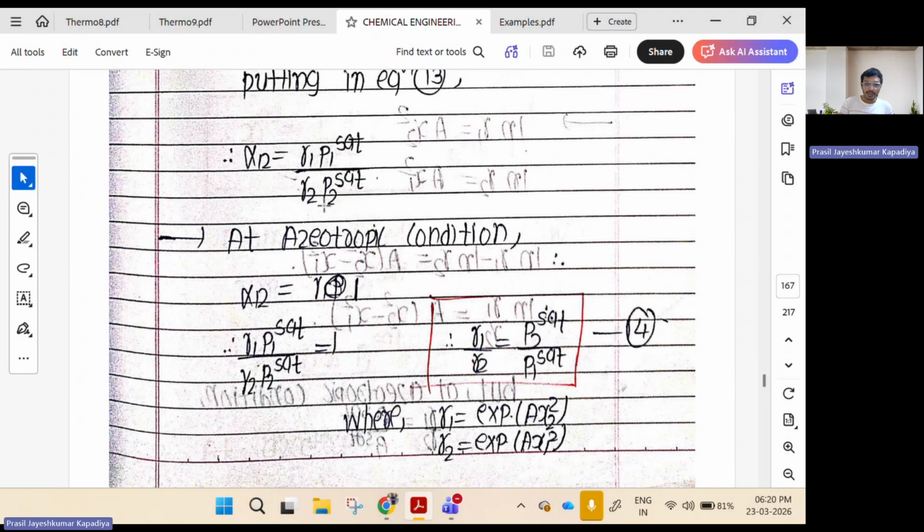Okay, so when we were dealing with ideality, what did we find? We saw that alpha was the ratio of saturated pressures, but when we are dealing with non-ideality, we need to add the activity coefficient of each component. We know that at azeotropy alpha is equal to 1. So I can write gamma 1 by gamma 2 is equal to P2 set by P1 set. What does this say? I always know the temperature condition. From temperature, from the Antoine equation, I can find the values of P2 set and P1 set. That will give me one correlation between gamma 1 and gamma 2.